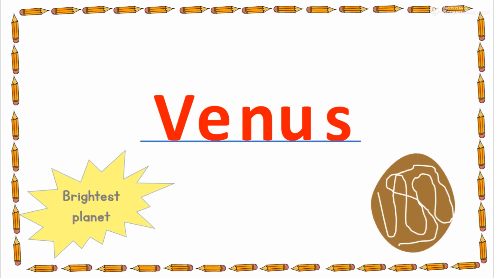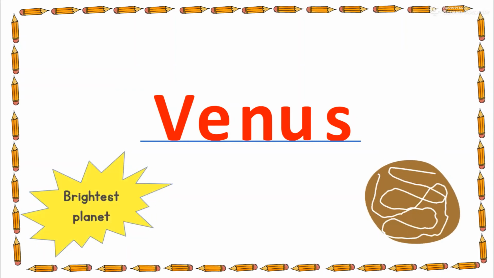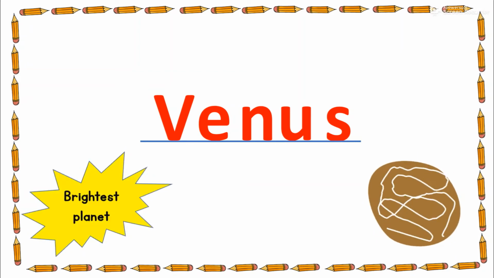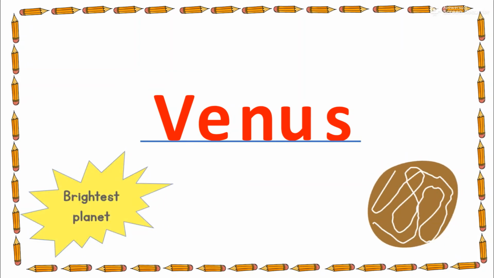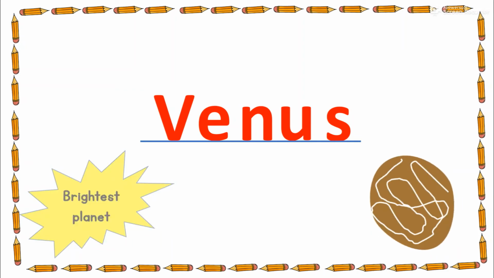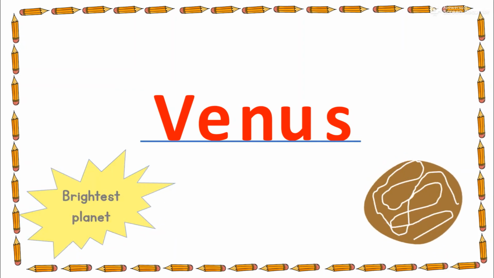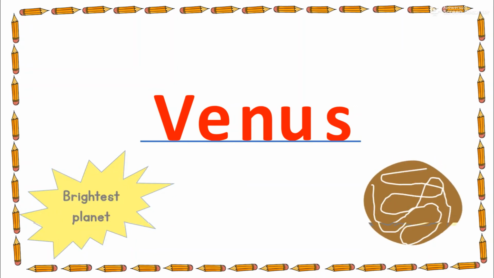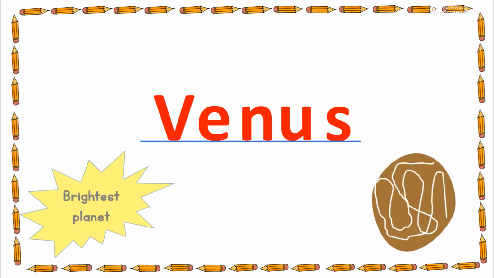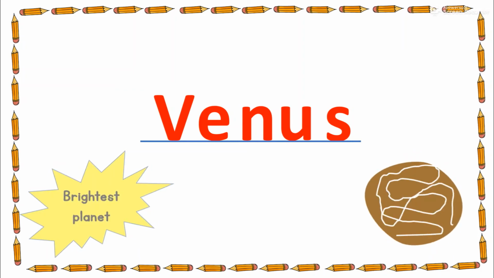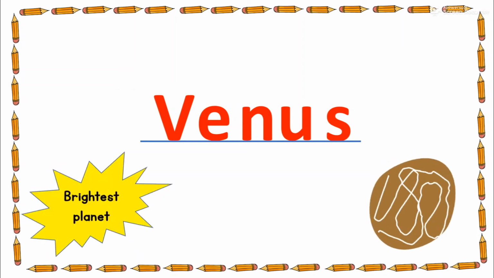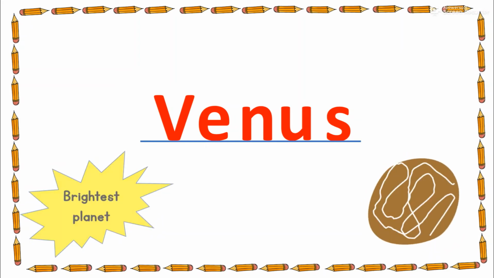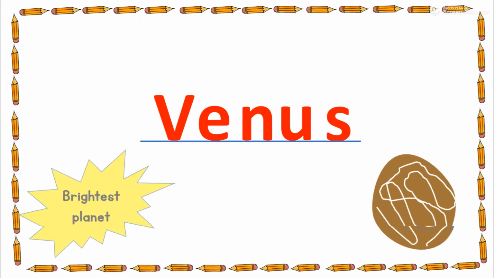I will tell you. Do you know it has yellow clouds all over the planet? And these yellow clouds are made up of acids. Okay, so this is the reason for it being so bright, because these yellow clouds reflect the light. So when something reflects, it looks very bright. That's why Venus is the brightest planet of all of them.